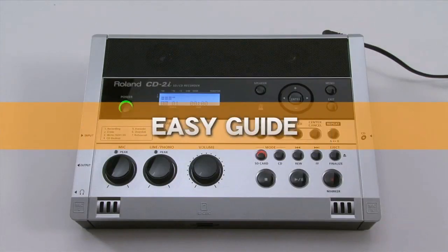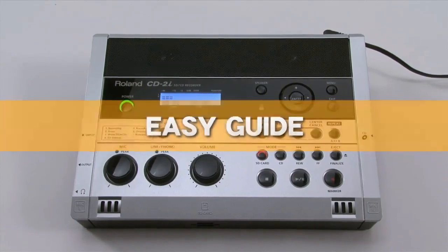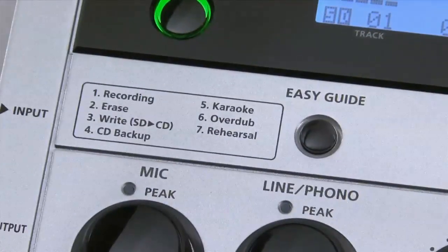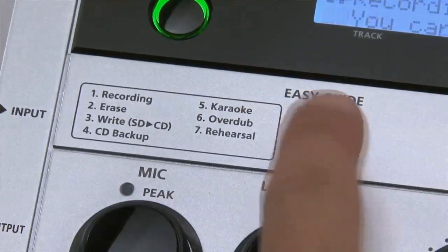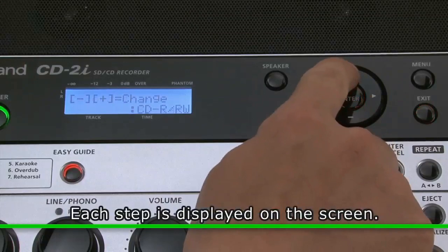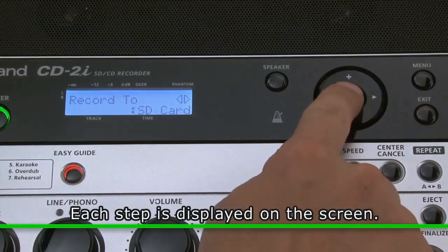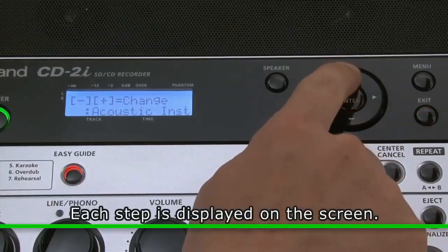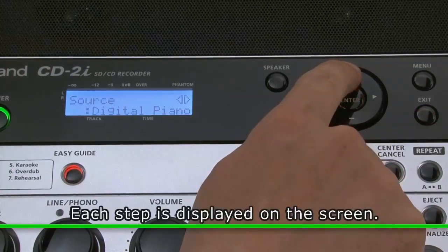The CD-2i also comes with an easy guide function to assist people who may be somewhat gadget challenged. Press the Easy Guide button and choose operations such as recording and CD burning. Then all you have to do is follow the steps on the screen. This lets you make correct operations without getting lost.